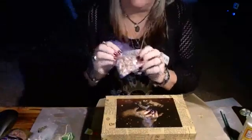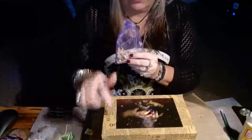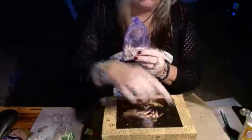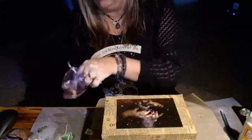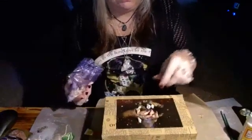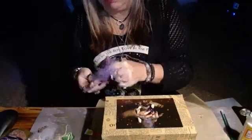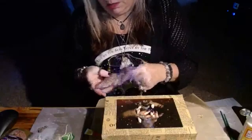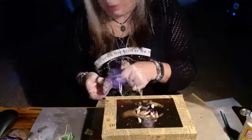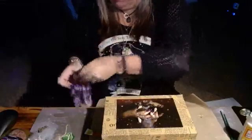The other thing is I have a bunch of seashells. I'm not doing those today either, but you could line the box with seashells, or line the frame here with seashells, or put a seashell on the corners. That might look pretty. Maybe I'll do the four corners. Find maybe some smaller ones. Just trying to find four that are about the same size. Alright, I think I will do that. I hadn't planned on doing that, but I think I want to.